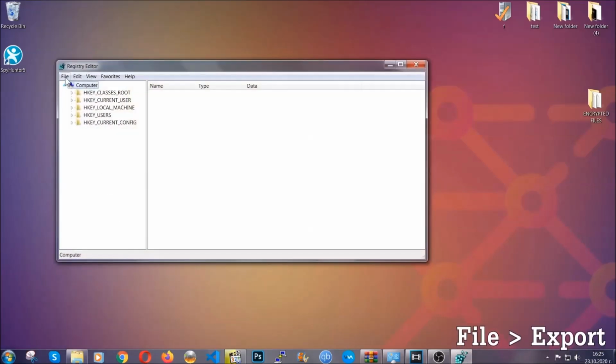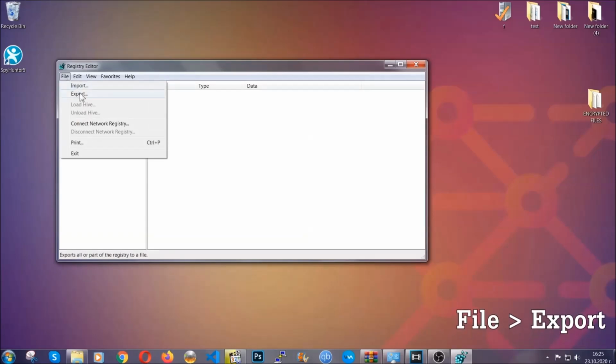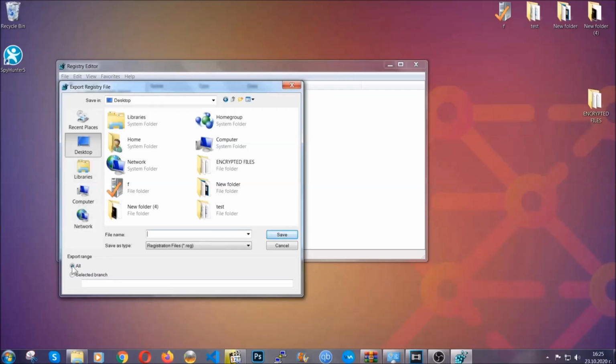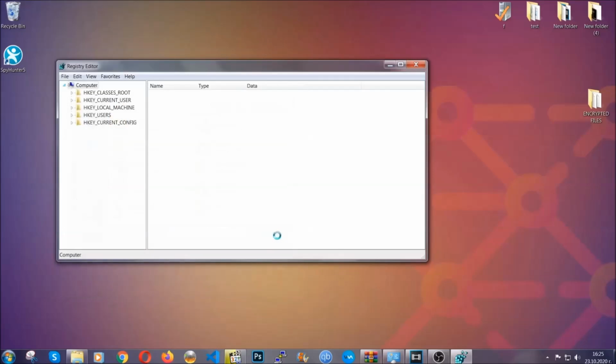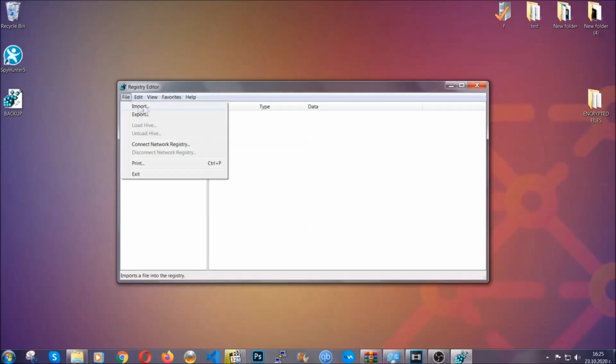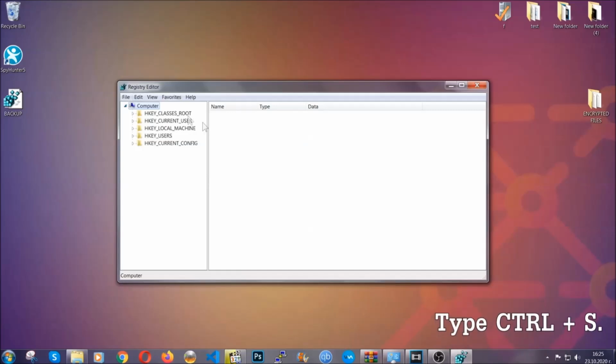First, we're gonna back up the registry by clicking on File and Export. Alright, and then you're gonna save it somewhere easy to find. On export range, click All and type the file name to be as easy as you can remember. So click on save, and now you have set up a backup for your registry, so if something messes up, you can always get your registry back, the old good configuration, by clicking on File and then Import and selecting this backed up file.